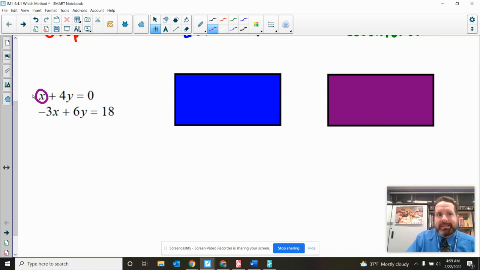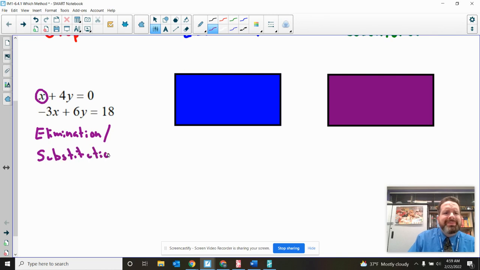It's also just as easy to multiply by 3 on the top equation, create a pair of opposite x's, and then eliminate as well. So on this one, let's say it's maybe a tie. Elimination would be easy, just multiply by 3 on the top. Or substitution because there's not a lot to do to get that x by itself. And of course, graphing is never that difficult. But here I would probably personally eliminate and maybe substitute if I felt like it.